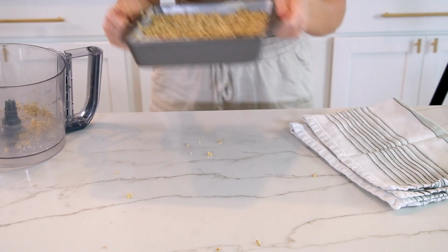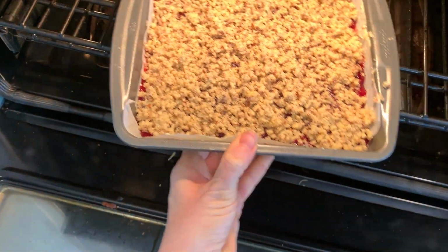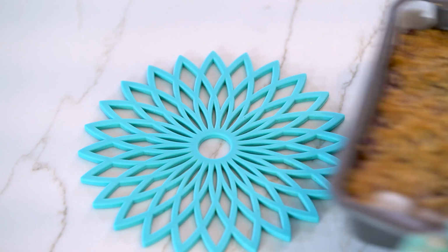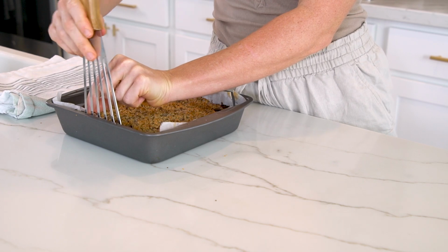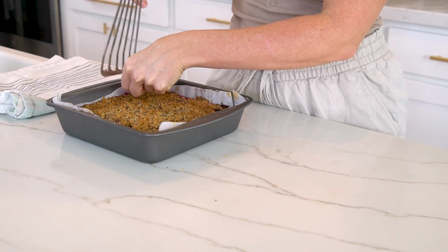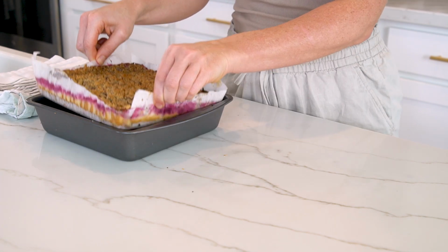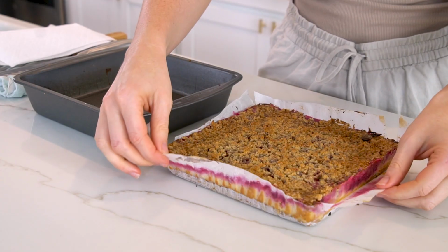All right, once it's fully assembled, we're gonna bake it at 350 degrees Fahrenheit for about 25 to 30 minutes. And then I like to broil it for 2 to 3 minutes just to brown the pecan crumble a little bit, but not too much because you don't wanna burn it. And once it's done, you'll wanna let it cool for about 10 minutes at room temperature and then place it in the refrigerator for at least an hour to let it set and to cool off completely. Once it's cooled off completely, it's ready to serve.